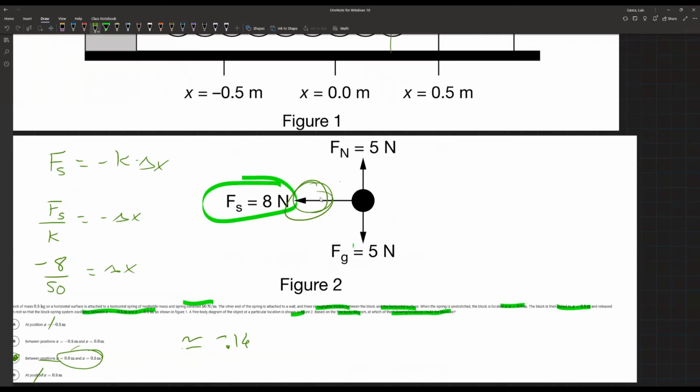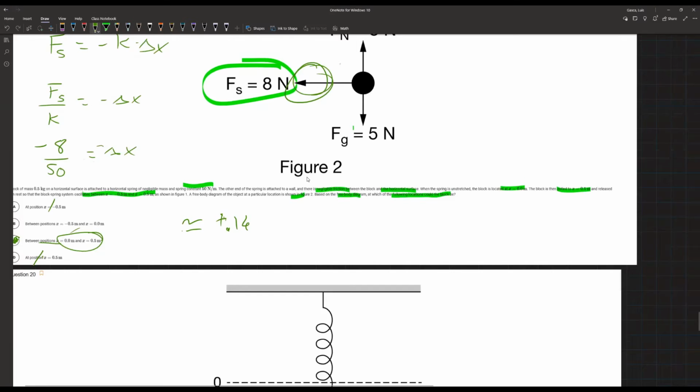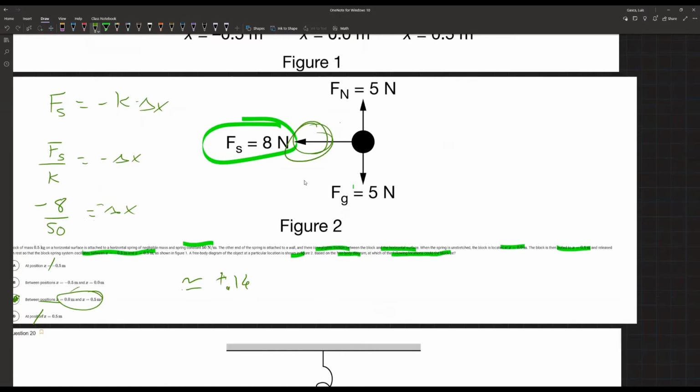And really the spring force here is a negative 8, so negative 8 divided by the negative. So it's positive 0.16? Yeah, if we do the little negatives here, the force points to the left, so that's a negative 8 newtons, and then you divide the negative over with a 50 if you want, and that turns it into positive. That's another way to justify this numerically.